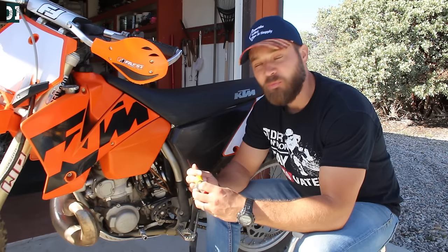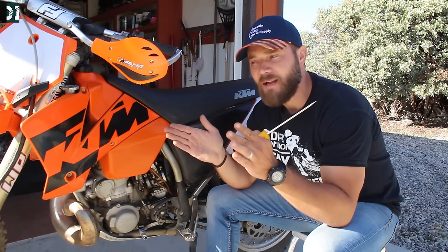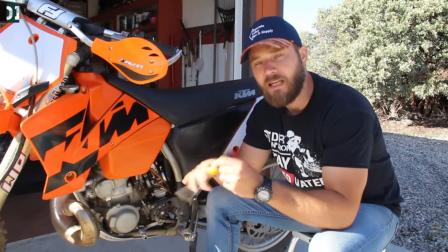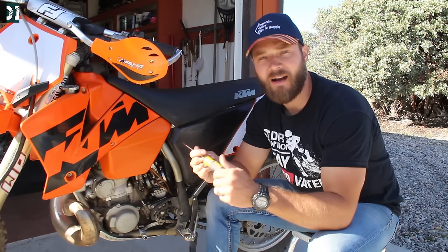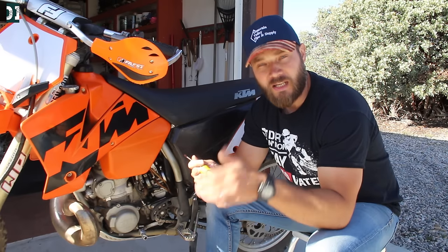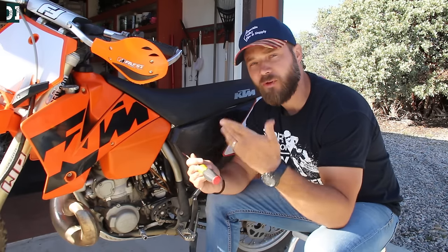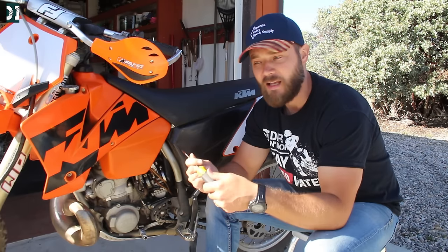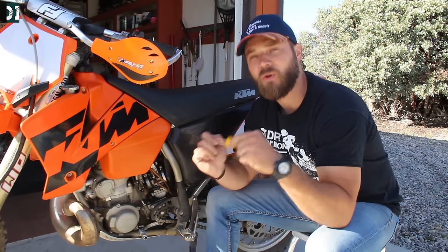You need to play with that screw — that's the major thing I do when I set my idle. The guideline is: if you can't find a sweet point where the bike runs crisp and holds idle between half a turn out and three turns out, your bike is probably not jetted correctly and you need to change your pilot jet to a smaller or bigger size. If you're four turns out and the bike runs good, your pilot jet is too big — drop it one size. If the screw is all the way in and the bike still runs crisp, your pilot jet is too lean and you need to go one size bigger.